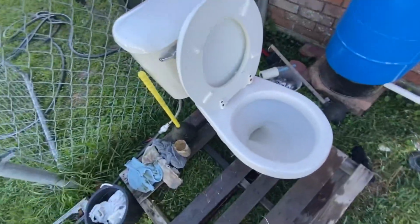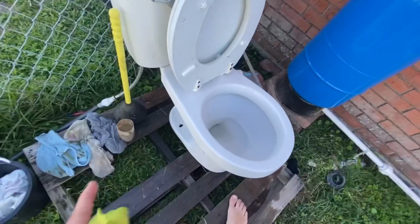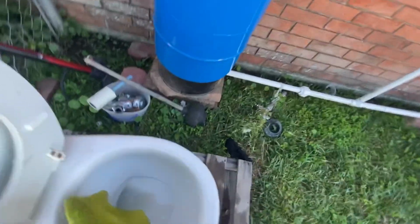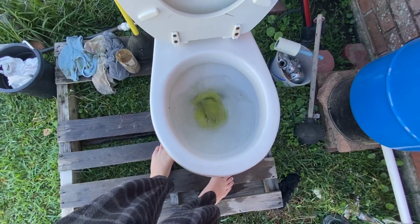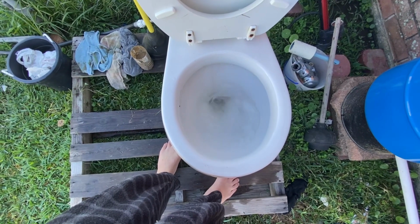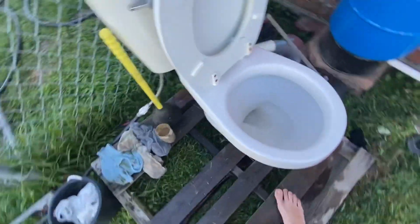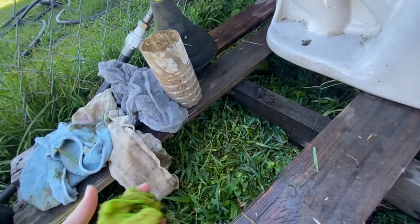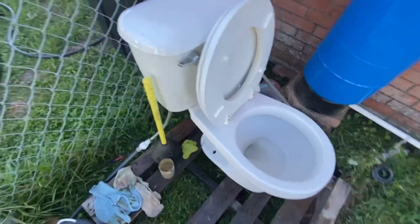But the other thing I don't like about this toilet already is that it doesn't have a glazed trapway. Because of how tiny and restricted the trapway opening is, and how tiny the opening at the bottom is, it should have had a glazed trapway. But the Space Saver Cadet has a glazed trapway. Well, anyway, let's see how it does on a washcloth. Well, that did perfectly. I'm honestly not surprised. Now let's see how it does on a grocery bag.